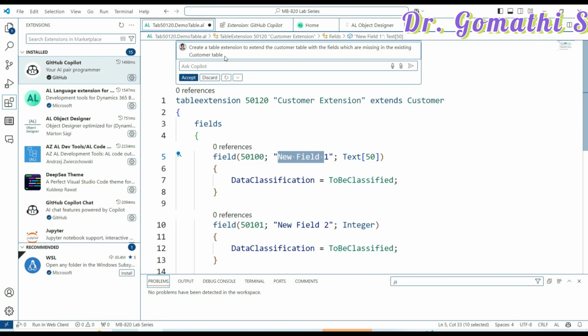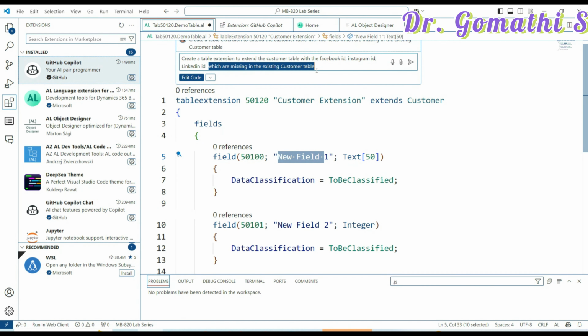Now I'm going to tell it: fields with probably the Facebook ID, Instagram ID, LinkedIn ID.